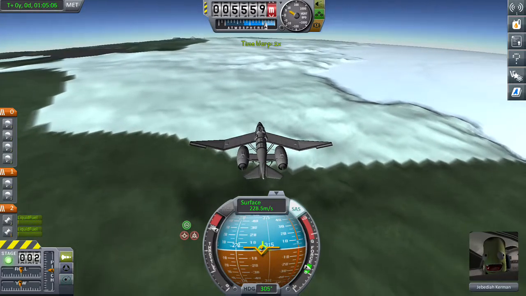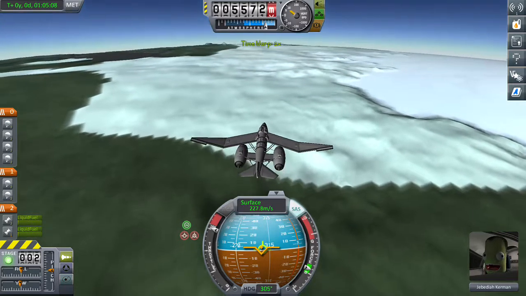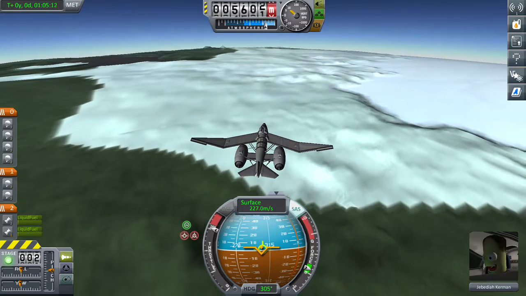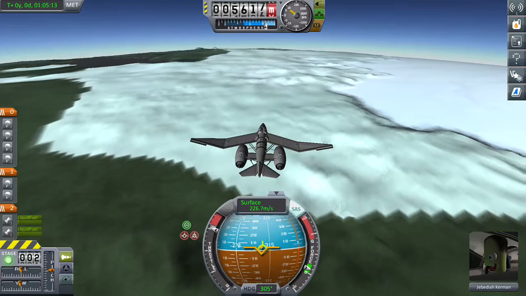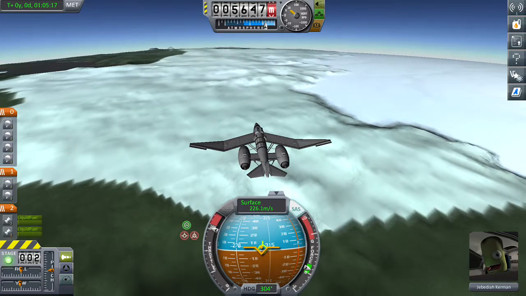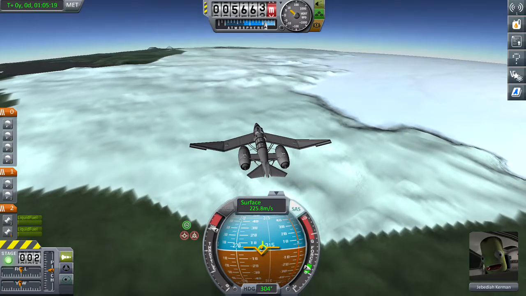Okay, I'm gonna slow down time so I can get all this data that I can. Wish I could actually land. Get some surface samples and all that. I have to do that later, once they fix the bug with landing gear.